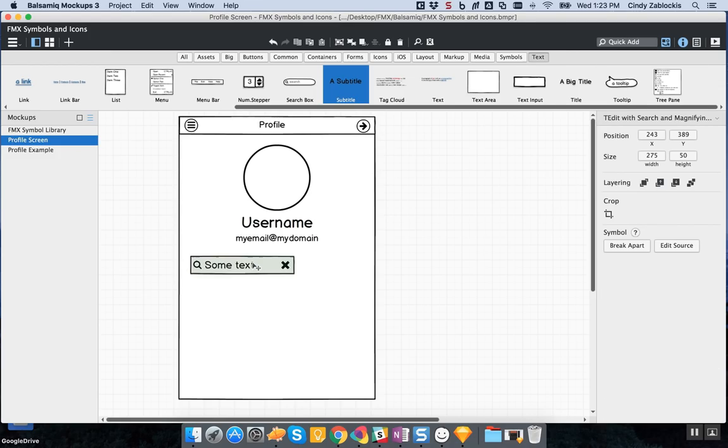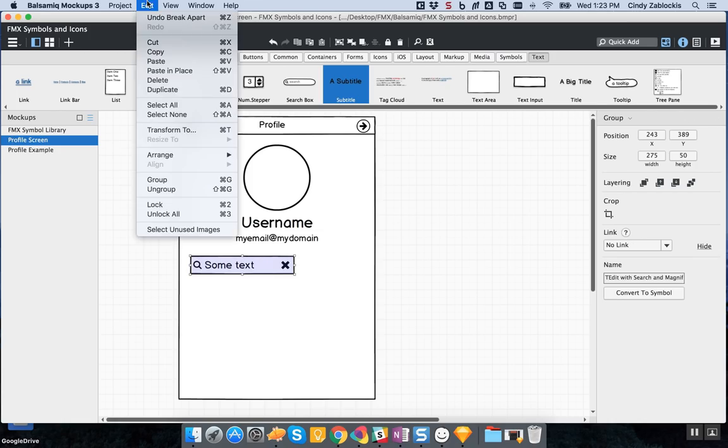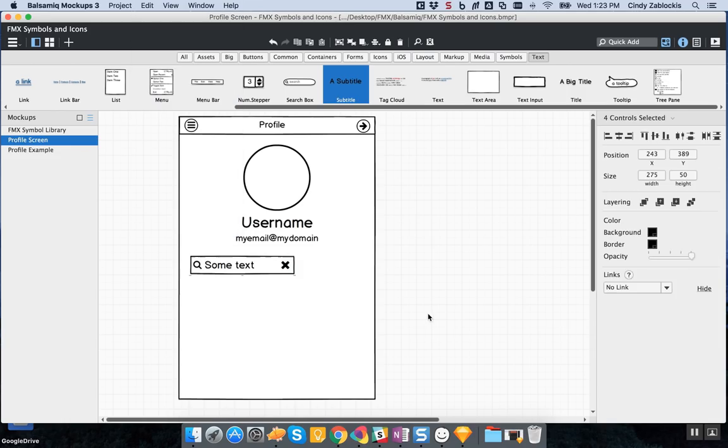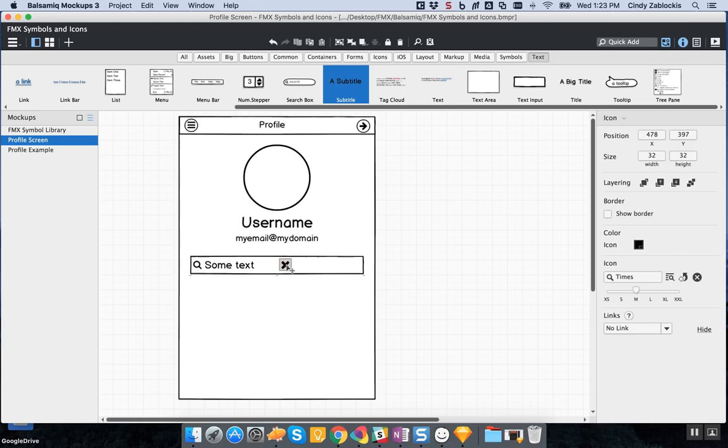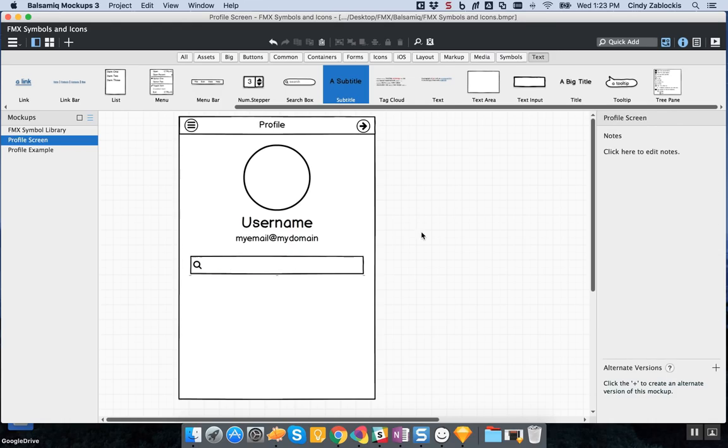If you notice, the component is a little bit smaller than the container, so what I'm going to do is break it apart, ungroup, and then resize it. I'm going to get rid of the clear icon and the text. Then I am going to add a list control.